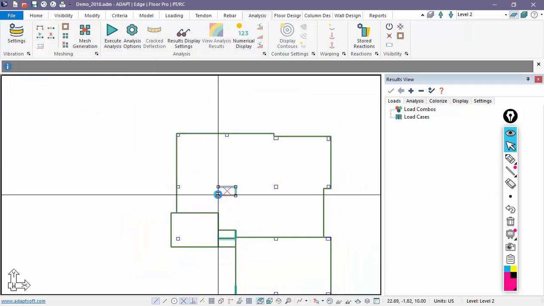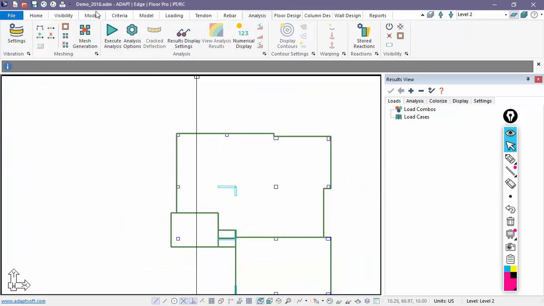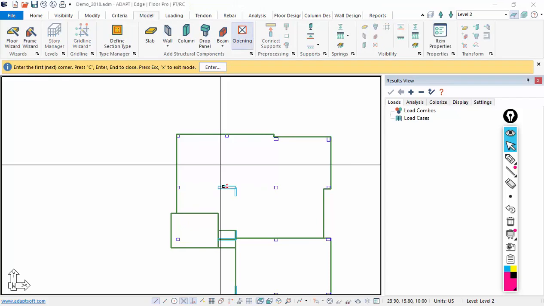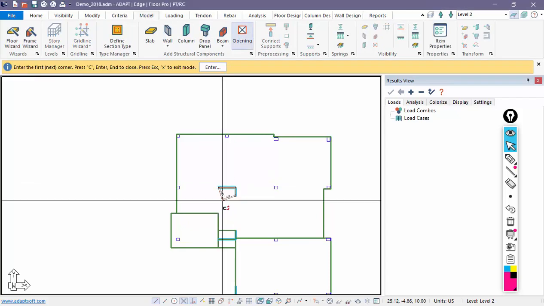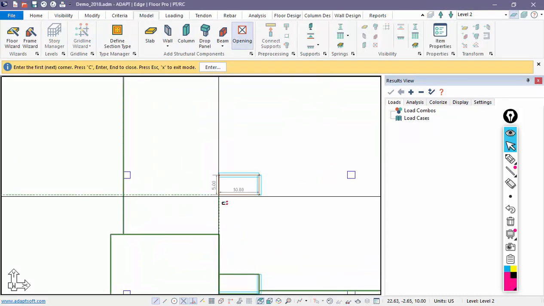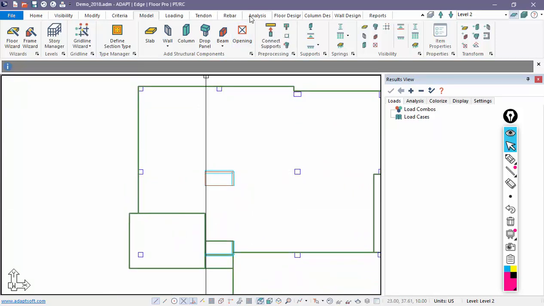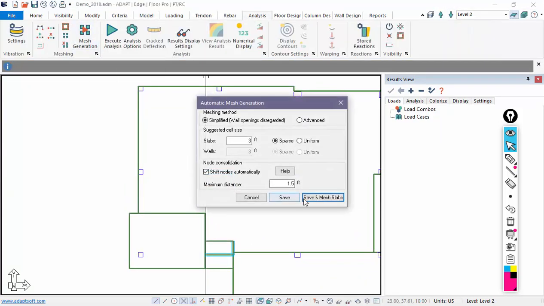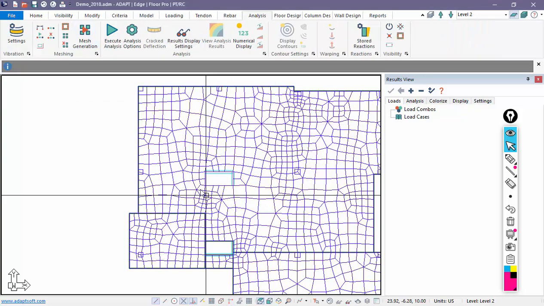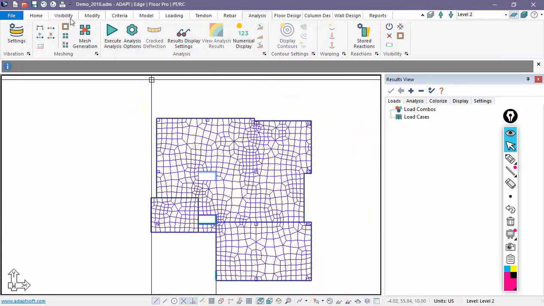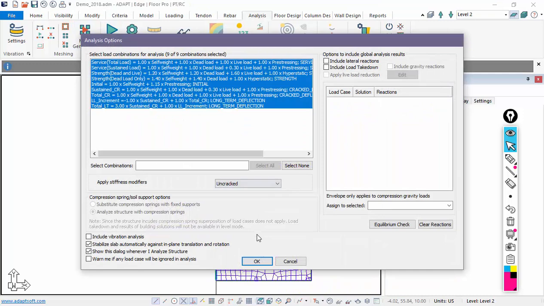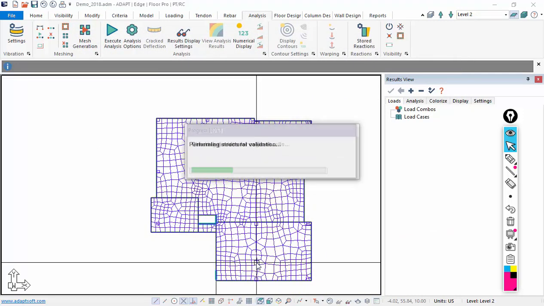Let's just remodel this one. We'll delete it, come back, just reassign it. Okay, and that worked there. So this should run for us. We'll come back and execute the analysis for the model.